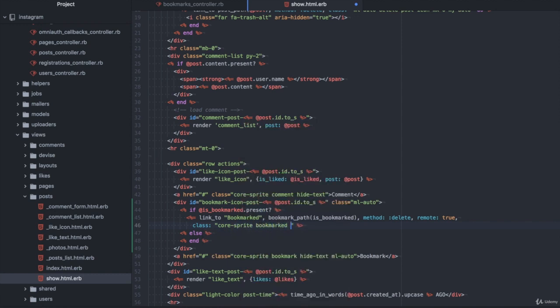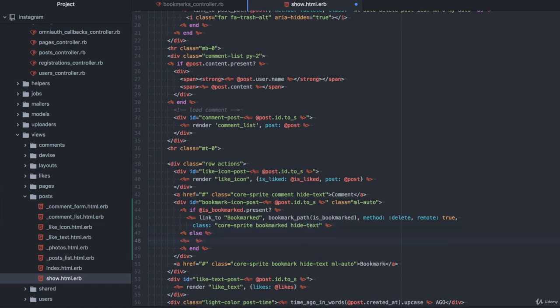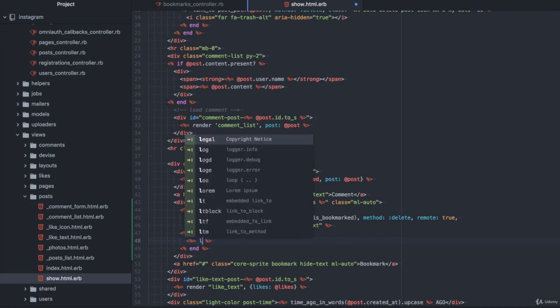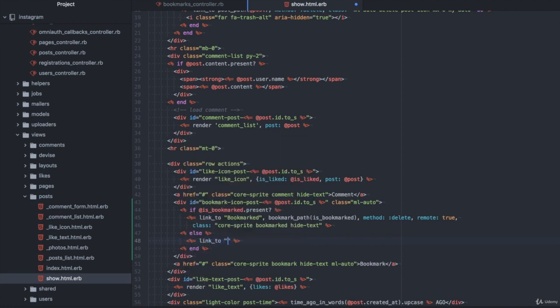Class or sprite bookmark high text, and else we display a link to create bookmark. Bookmark this bookmark post, bookmarks path post.